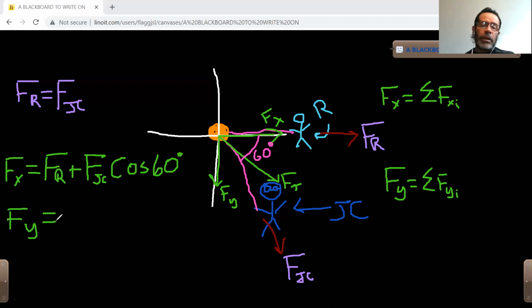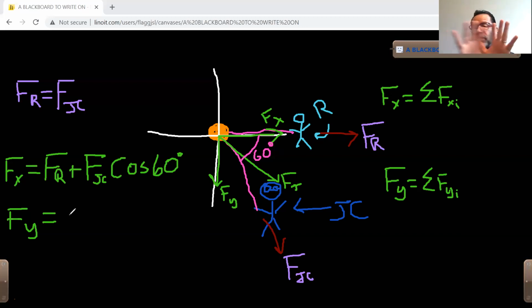What is the Y component? How many forces are interacting with regards to the Y axis, meaning the vertical axis? 2. Why 2? Let's look at Rene. Is Rene's force acting in the Y axis? No, only JC's force. So Rene isn't acting on the y-axis. The only force that has a component in the y-axis is the one that has an inclination, which is JC's force. And it's going down, right?